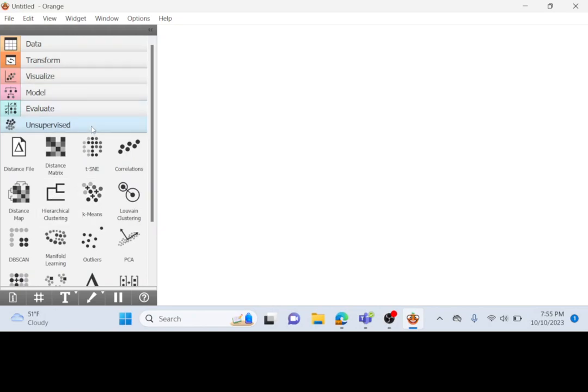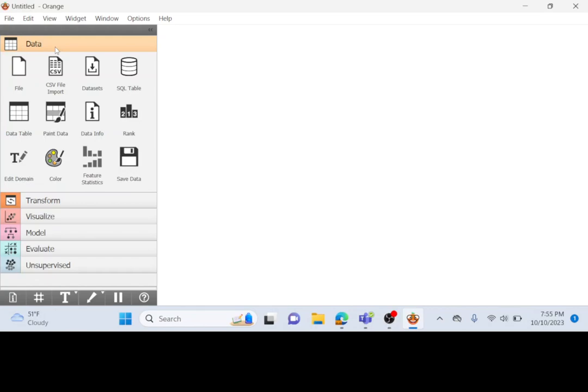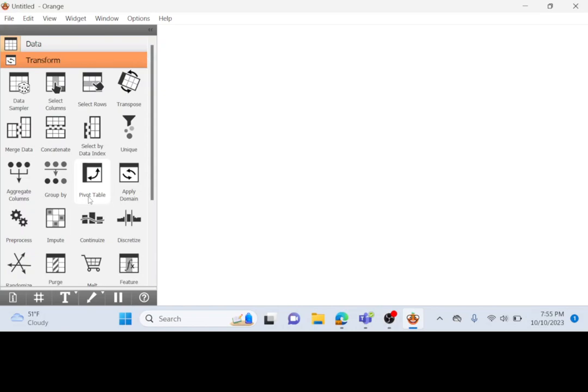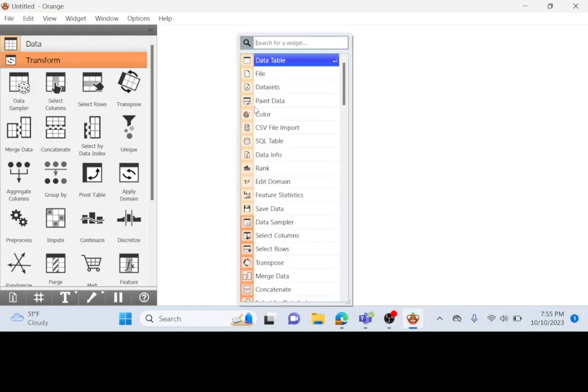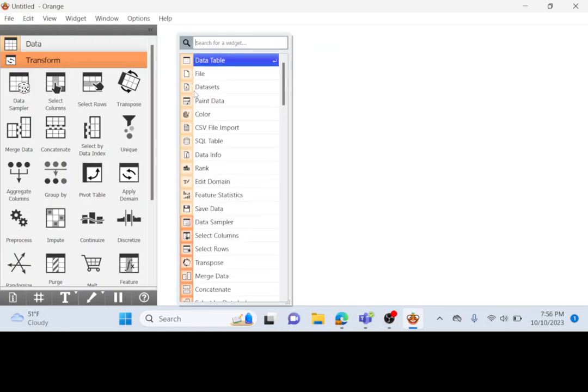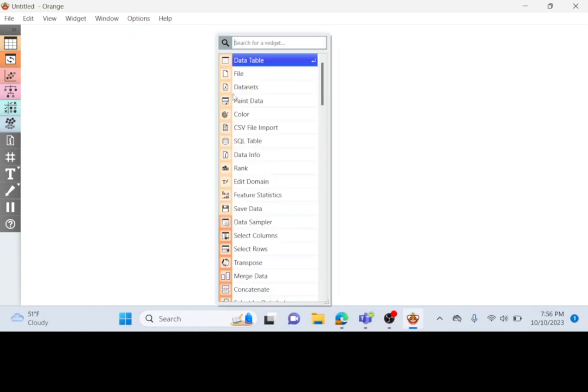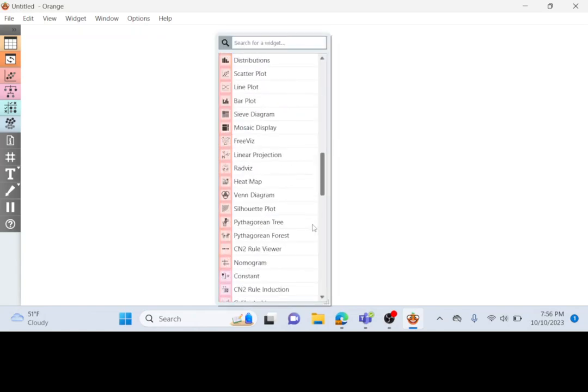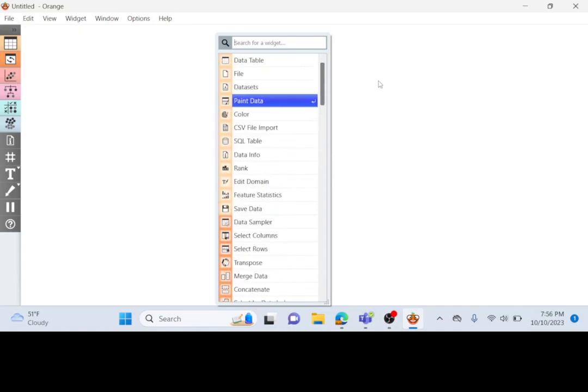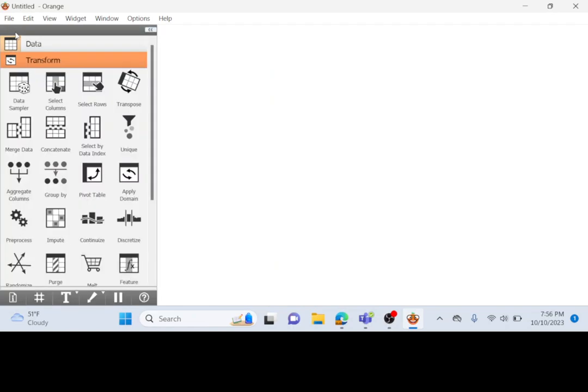So when you have base Orange, you can literally see that it's a data mining tool because it has all these data mining features. This is kind of like a menu system. I don't know exactly what this is called. You can pull these down and they're basically like these, except they're on the side, not the top, and they're visual and not words. You can also right click on the canvas, and this is redundant. If you didn't want to use this, once you get to know these, you can actually work with it this way. I don't, because for whatever reason, I just really don't like this way. I just like having them here to play with. So that is sort of like that.